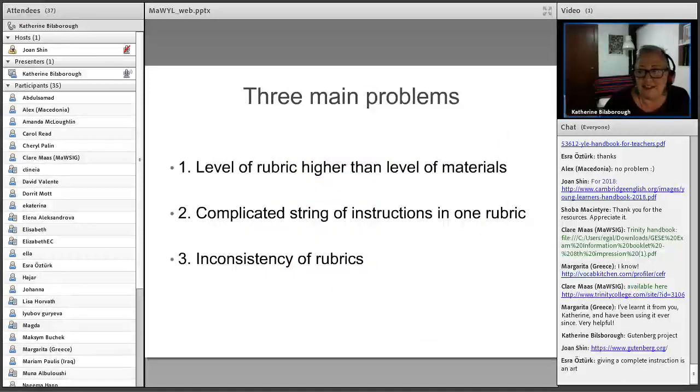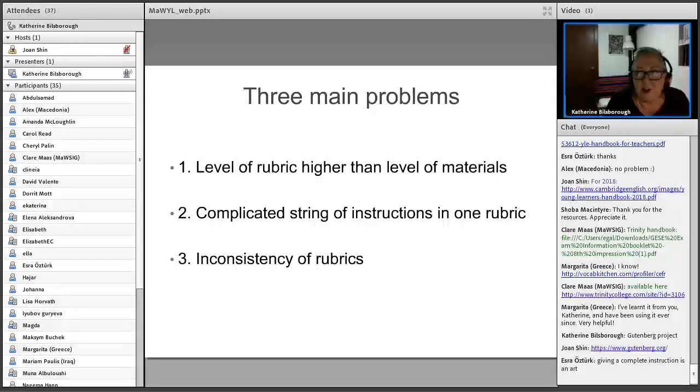And as Ezra says there, giving a complete instruction is an art. So that's absolutely true. And these are the three main problems that I've come across, and other writers and teachers mention, in materials. So the first one is that the level of the rubric, the instruction, is higher than the level of the materials.